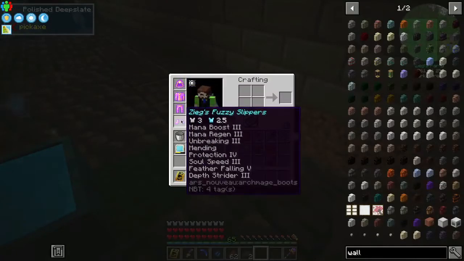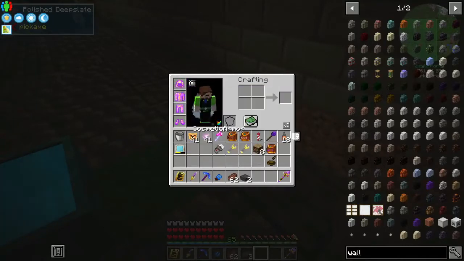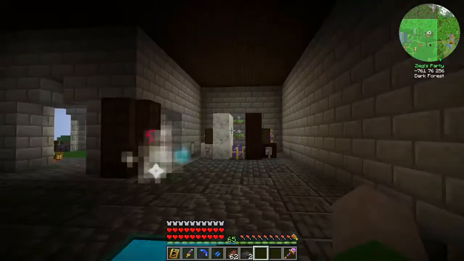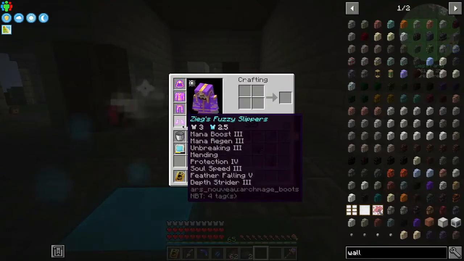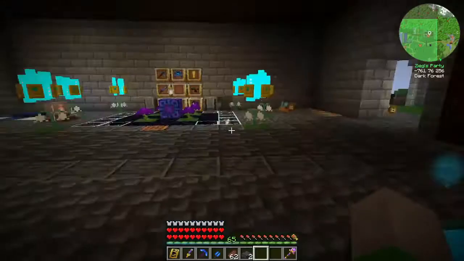Kind of a meme around the Discord server is that the clothes here look kind of like pajamas. If we put everything on, it looks like you're wearing kind of weird fuzzy pajamas. So yeah, just went with that. Sleep mask, pajamas, sweatpants, and some fuzzy slippers. Nothing real fancy, just whatever I had over in that thing over here.